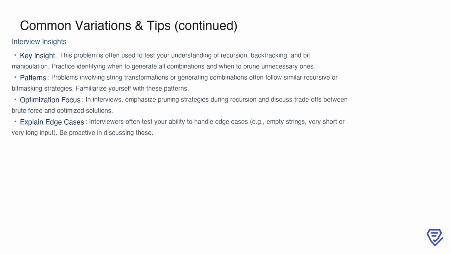This problem is frequently used in interviews to assess your grasp of recursion, backtracking, and even bit manipulation. The key is being able to identify when to generate all combinations and when to eliminate unnecessary paths. Problems like this often share patterns with other string transformation or combinatorial problems, so becoming familiar with recursive and bit masking strategies will pay off.